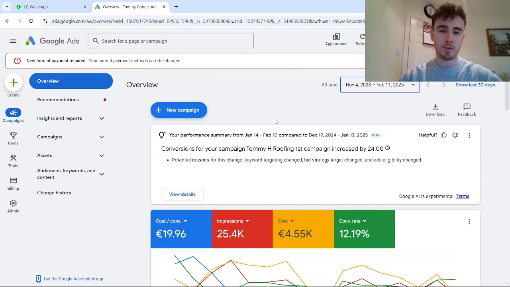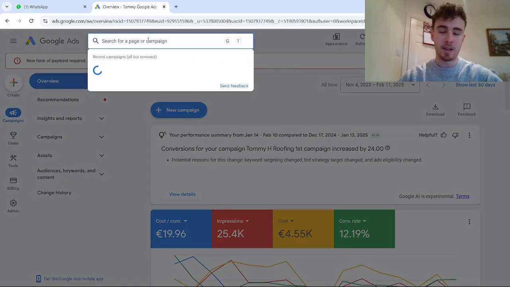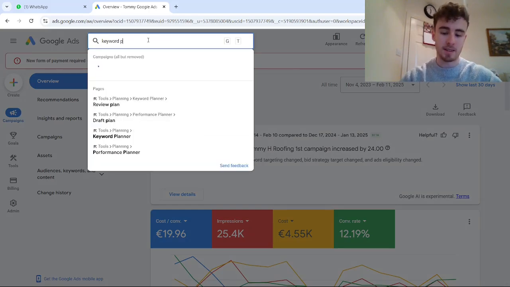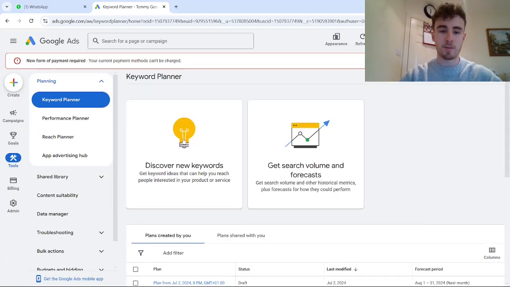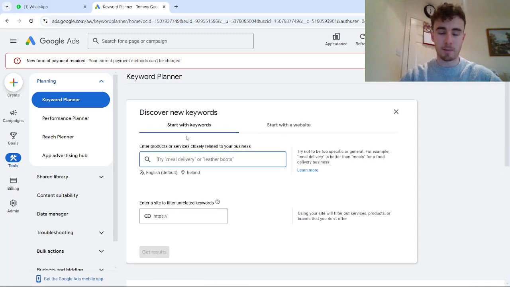And the first thing you want to do really is have a game plan in mind with the core service that you want to go after. Because if you're a service-based business, then a lot of the time, you have one or two core services that are most profitable to you in terms of how much the job's worth and maybe how long it takes to do. And once you have that core service or two services in mind, that's going to form the basis of our keyword research. So obviously you can use this process for any service-based business, but let's just say we're going to use it for a roofing company just because that's what we like to use as an example.